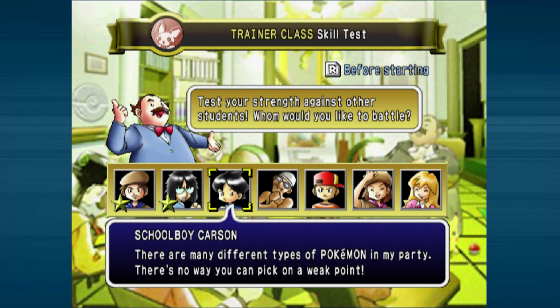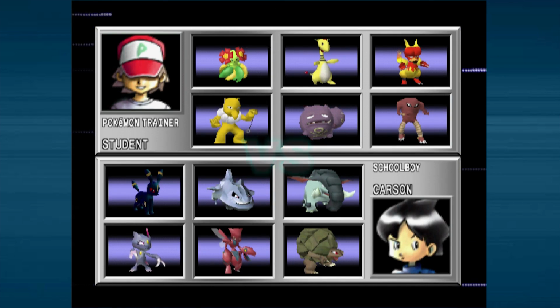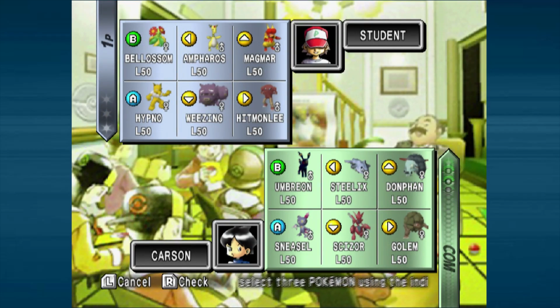All right, Schoolboy Carson: There are many different types of Pokemon in my party. There's no way you can pick on a weak point. We'll see about that. A battle is waged with 3 Pokemon per side. Aha, so we've got a couple of Pokemon that'll be weak to water, a couple that'll be weak to fire.